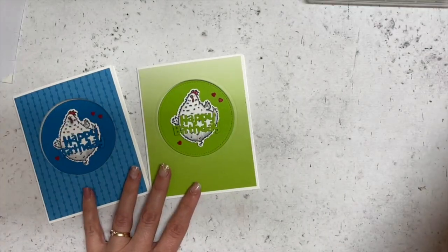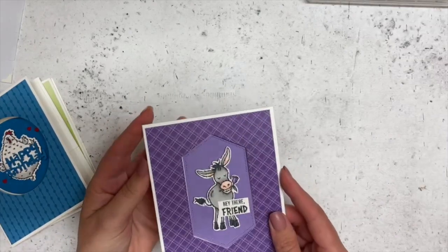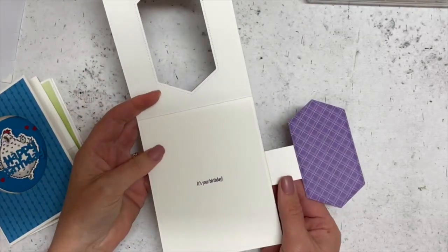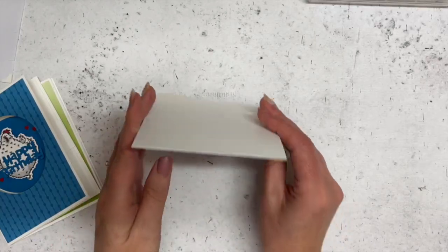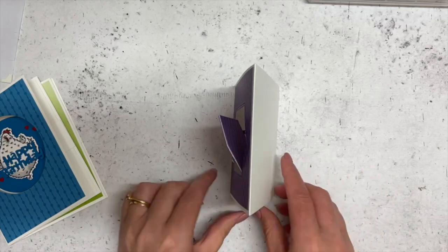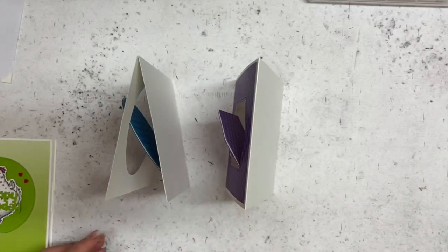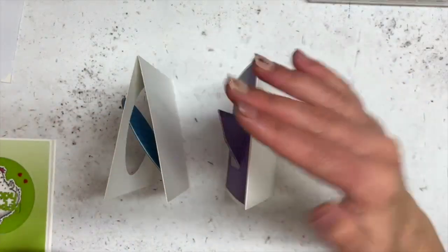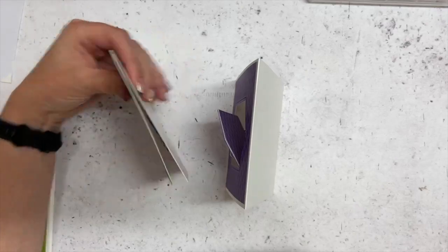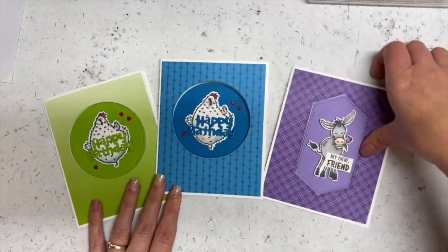And then this one is the one I made yesterday, but I wasn't thinking properly, and I made this one a top folding card, which is all well and good, it looks fine, it still works, but when you stand it up, it doesn't sit properly. I don't know whether you can see that, as opposed to if you were standing these on your mantle, this one you can see a bit better because it doesn't flop forward. So that's my only thing about doing a top fold and a side fold. It just stands a little bit better on your mantle. So there we go. That one's also using the Designer Series paper from the starter kit.